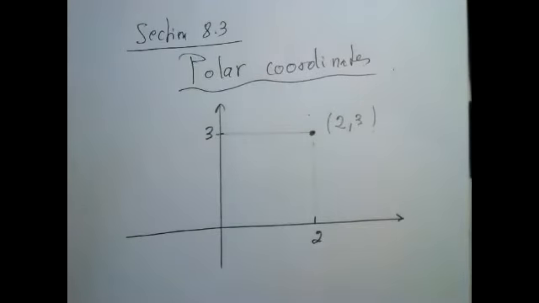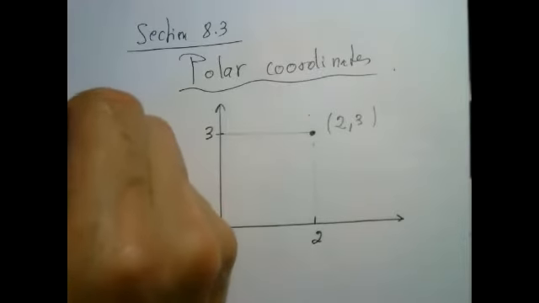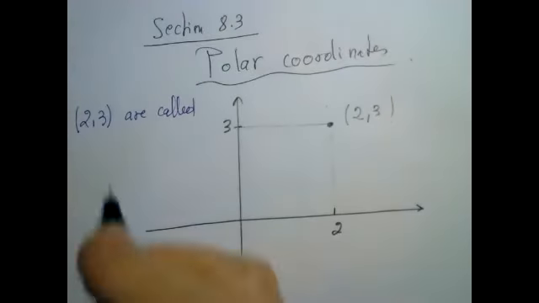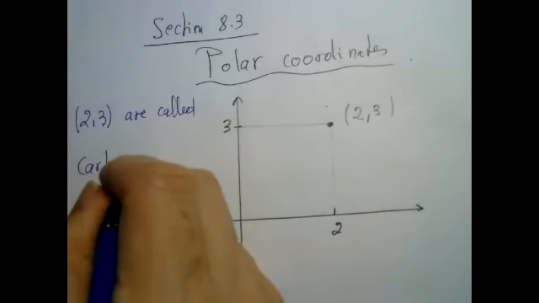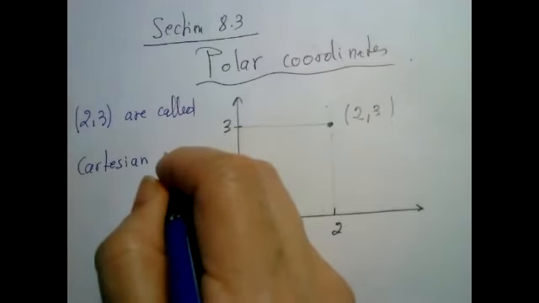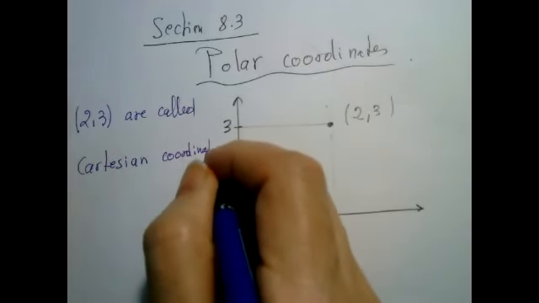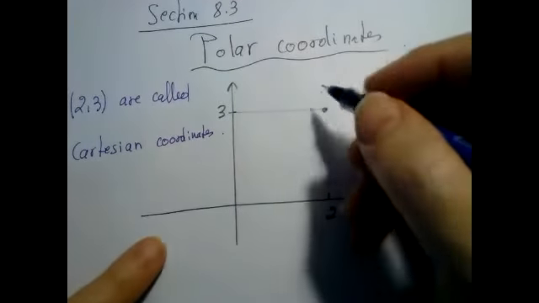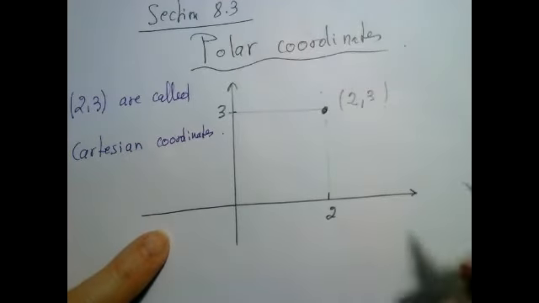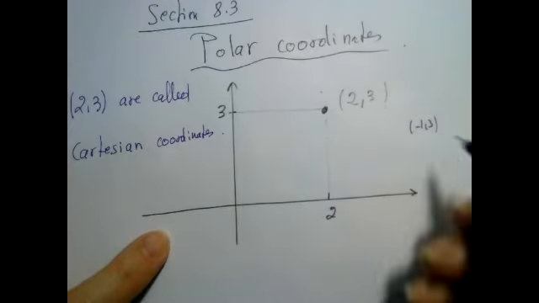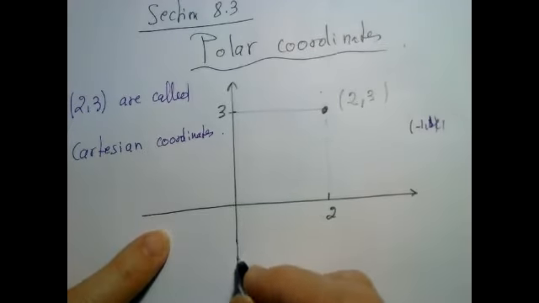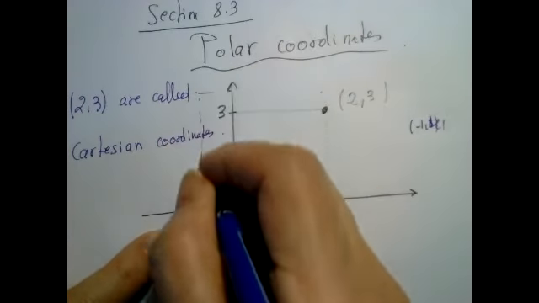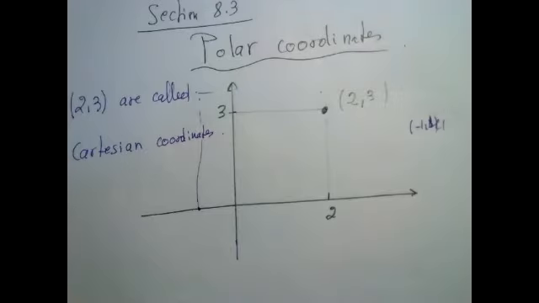2, 3 are called the Cartesian coordinates. So the x and y, we give them a name, and they are called Cartesian coordinates, or sometimes rectangular coordinates. It's a way to locate a point in the plane. So if I tell you the point -1, 4, I'm locating this point. I'm telling you, okay, you go -1 in this direction, and then 4 in this direction. And that's really my point. So that's what Cartesian coordinates are.